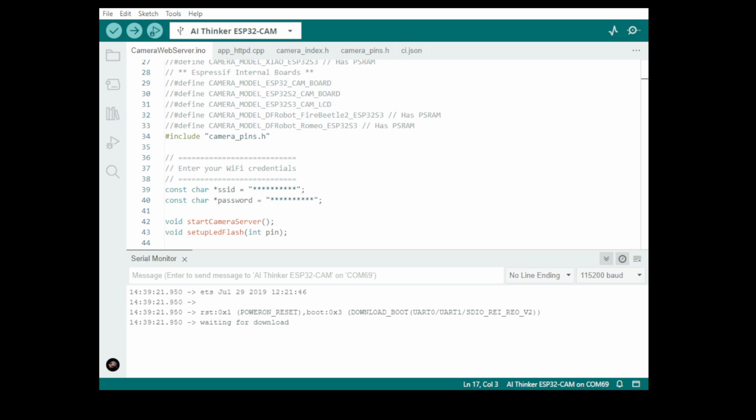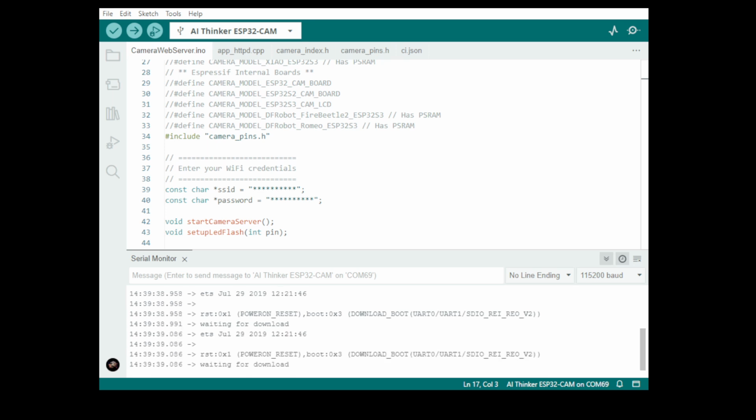Let me try again. It will give you the IP address eventually. There you are. Waiting for download. I don't know why it's waiting for download. Let me see again. Sometimes you have to go two or three times.